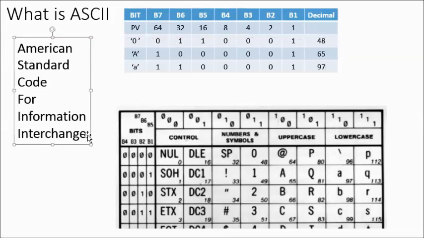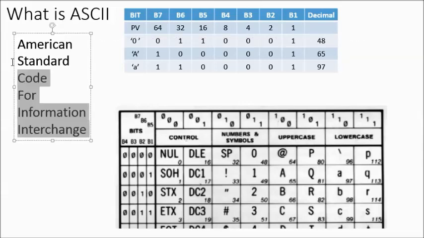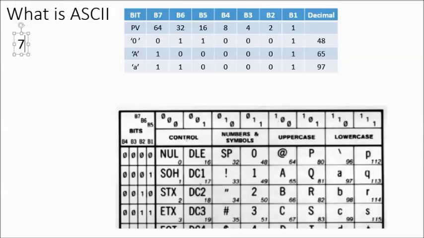The final thing to talk about is to remind you that standard ASCII only uses 7 bits. It is a 7-bit code, which means it can represent 2 times 2 times 2 times 2 times 2 times 2 times 2, or if you like, 2 to the power of 7, which gives me 128 unique characters that the standard ASCII character set can represent.